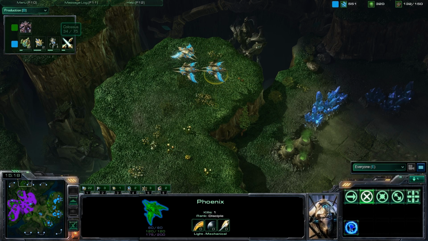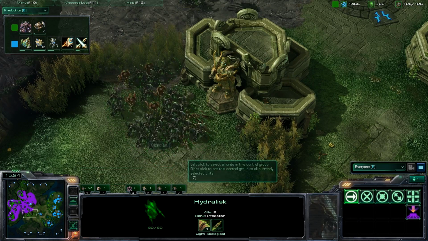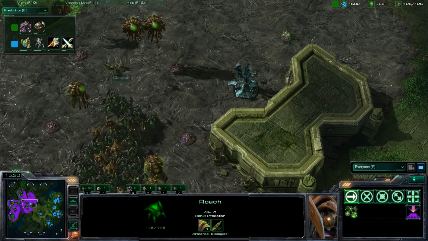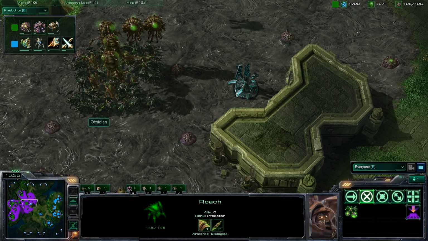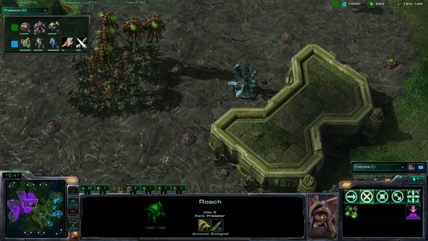Looks like he is getting out Colossus. So they will be able to take down these Hydralisks, only 80 health. And the Roaches as well, combined with some good force fields, those Colossi can be very powerful. So we see a lot more Roaches coming out for Obsidian at this point. The extended Thermal Lance on the way as well.